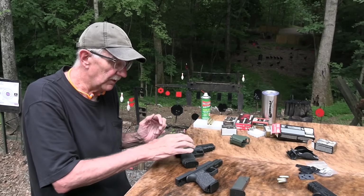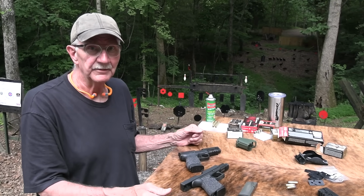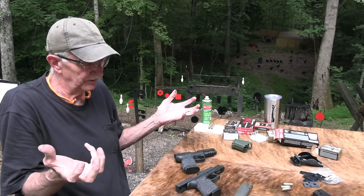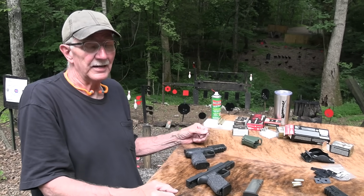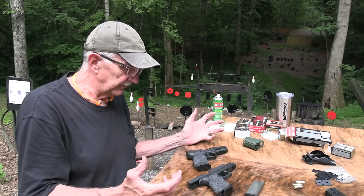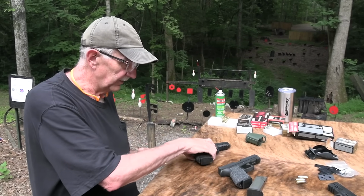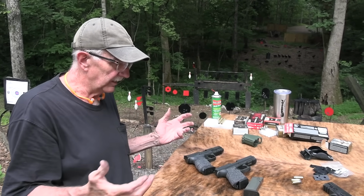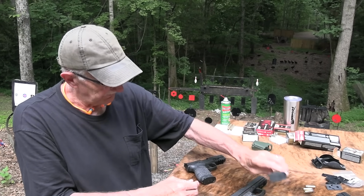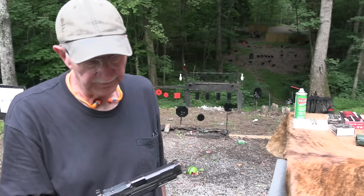Okay. With that ammo, they both are, that's a hot round. You can feel it, and boom, it's a neat concussion in both of them, and they both jump back into your hand and all that good stuff that we like, right? So I don't notice a gigantic difference. I really don't. One thing, I like the grip better on this, so that might mitigate whatever difference there is because it's just a little bit lighter. So anyway, that's the M&P 2 and 10 millimeter.